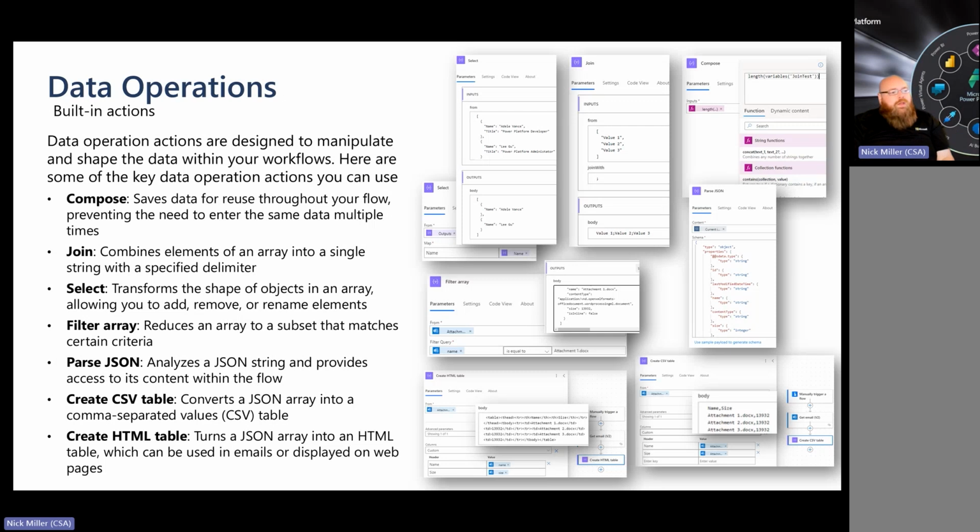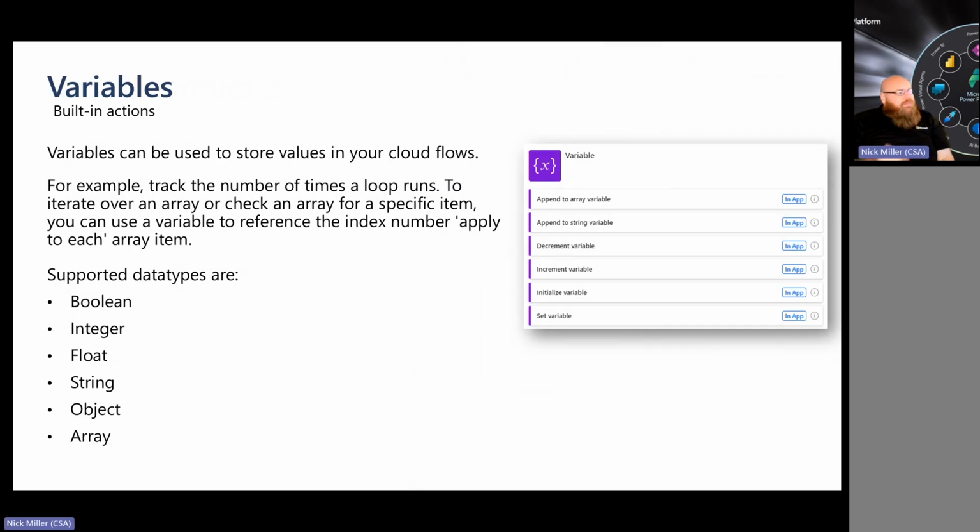On down the line, the next built-in action that's important to us is going to be variables. You have to initialize every variable that you are going to use at the very top of your Power Automate flow, and then after that, you're going to have to set the variable, right? And you'll use variables within the entire portion of the flow to be able to pass objects in, grab information, update, maybe combine things.